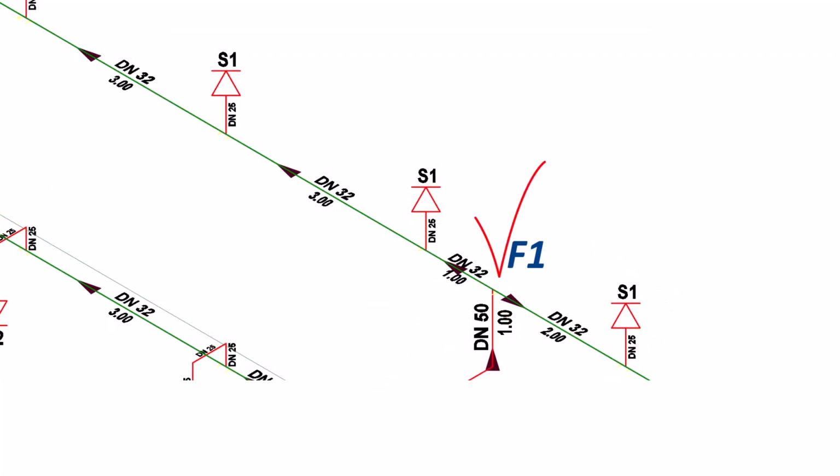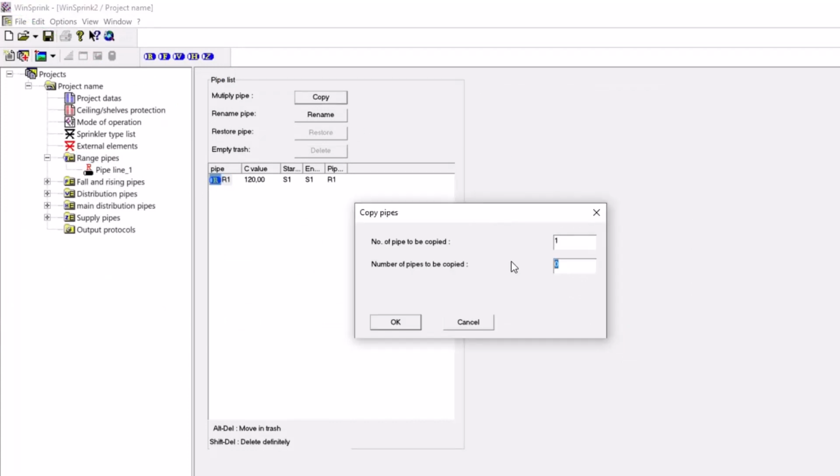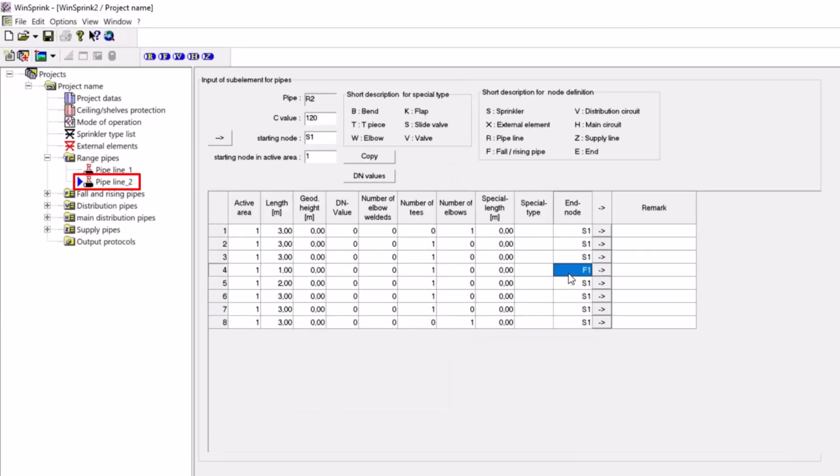In the main folder, range pipes, one or more range pipes with details, can be copied as desired by using the copy function. We modify this range pipe R2 accordingly as it is connected by the sprinkler S2 as already defined in the sprinkler list and specified in our sketch.